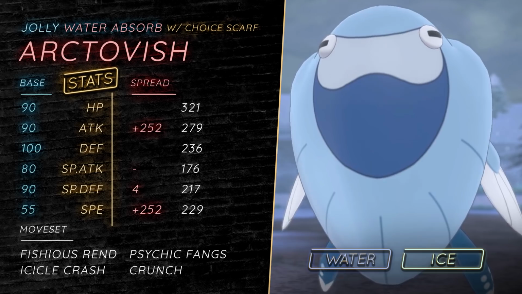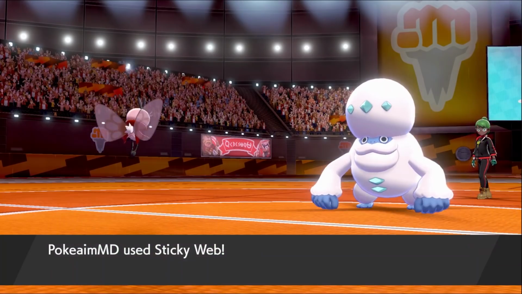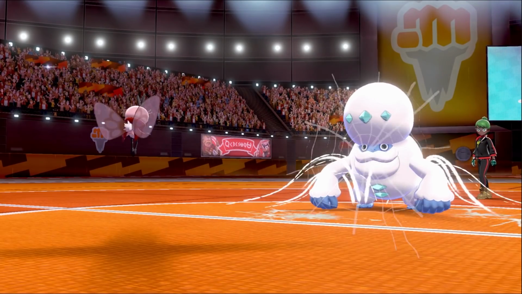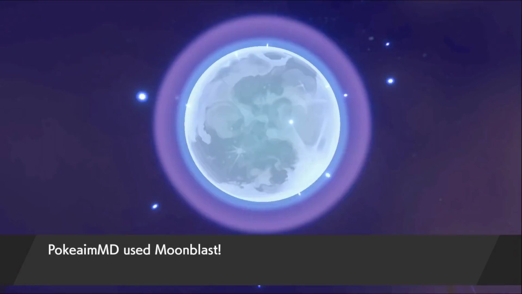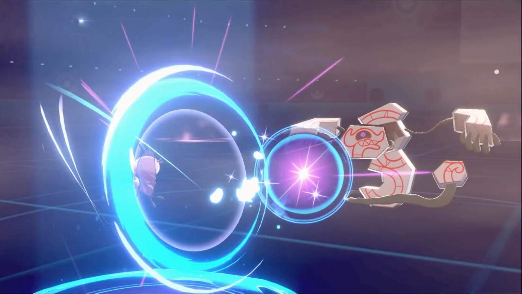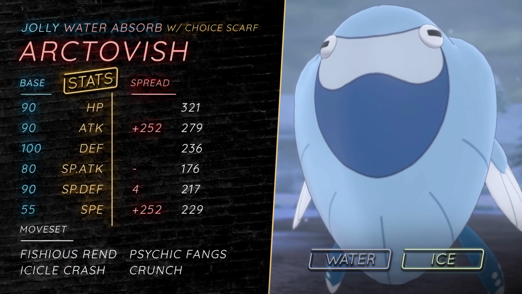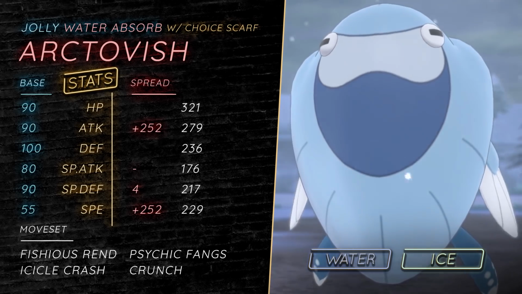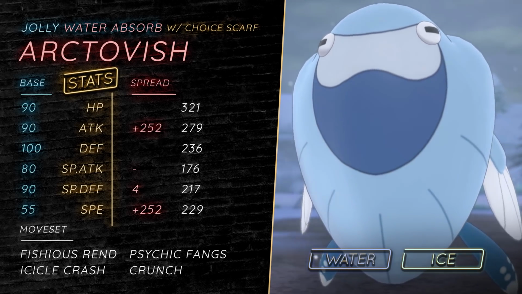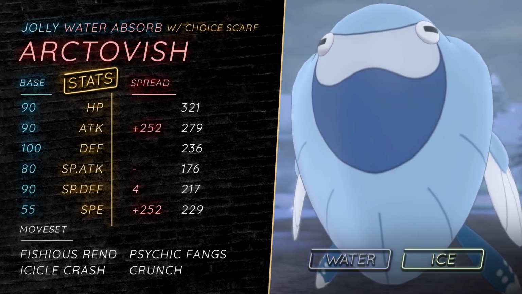But in terms of teammates with this, as I mentioned, Sticky Web is very important. So Ribombee is a big one that comes to mind. Ribombee is a great Sticky Webber. It also threatens the spinners and whatnot with strong attacks like Moonblast. For example, Avalugg is threatened by Moonblast for a 2-HKO. It can Stun Spore as well, Pokemon like Gengar, so that Arctovish obviously appreciates a Gengar being Stun Spored, allowing it to be faster than it. And also it can threaten something like Claydol, like a Rapid Spinner with Bug Buzz.